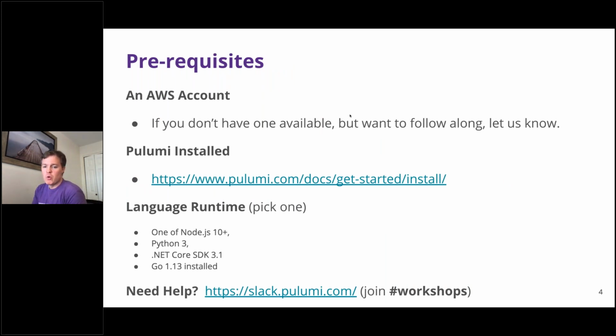For folks who want to follow along, and definitely encourage anyone who can to follow along with the workshop today, there are three key things you're going to need. One, we're going to be focusing on AWS today. Some of the workshop content we have is available also for Azure, but I'll be focusing on the AWS part of it in the demos I do, and be talking through some of it from that lens. So definitely, if you have an AWS account, that's going to be the easiest way to follow along with that. If you don't, drop us a question, and we'll see what we can do to help you get set up.